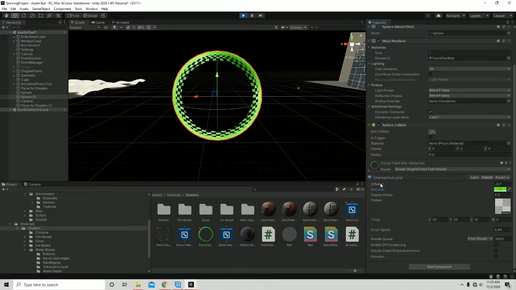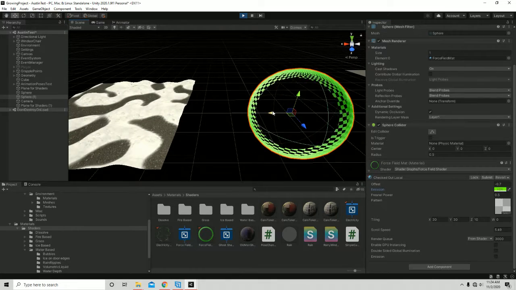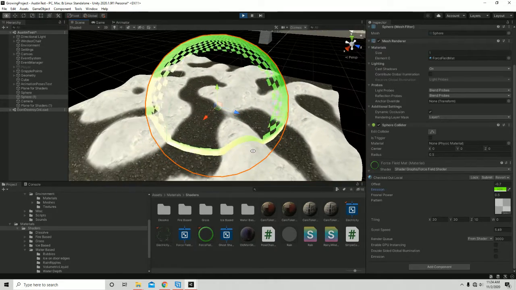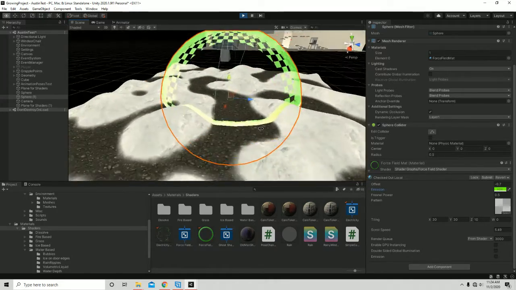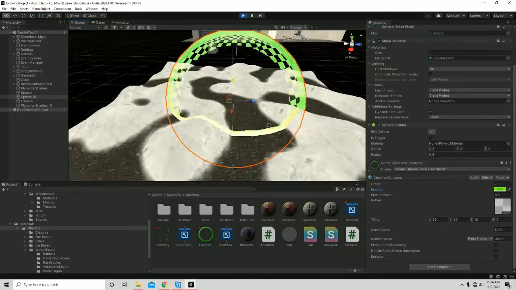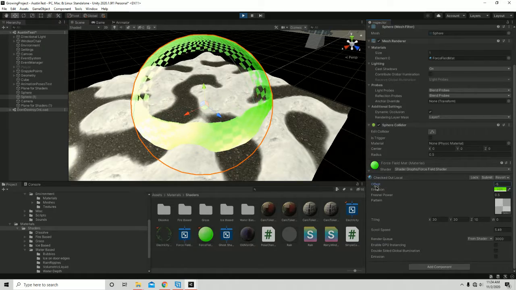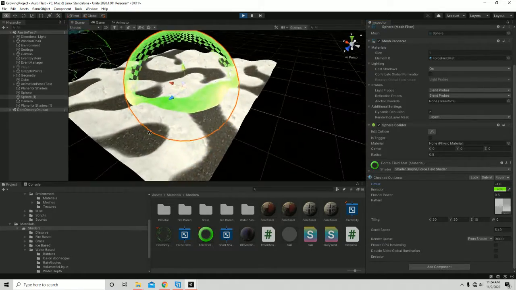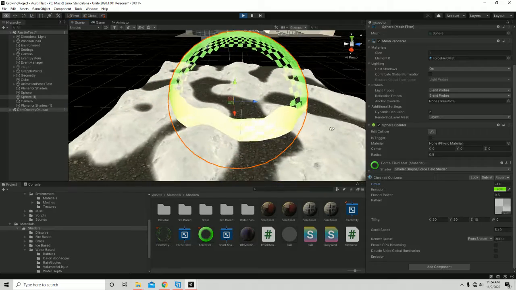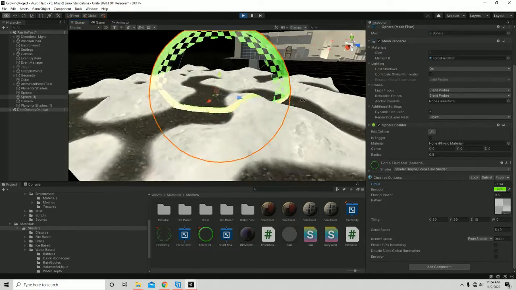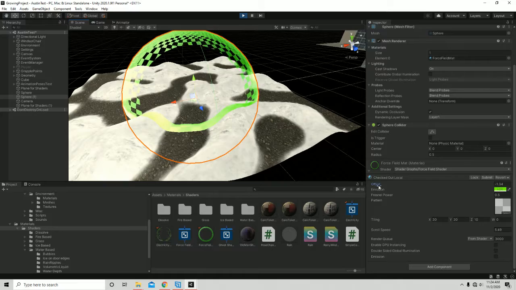So this offset, that is used for, if you take it over here, it's using screen position, and I'll show all the graphs here in a second. It's using screen position, so it goes over all the vertices, which is a very nice effect. But if I turn it up, it covers more, it comes up higher. So you really want to get that perfect balance for these, just so it's just enough to show that it's sitting there.